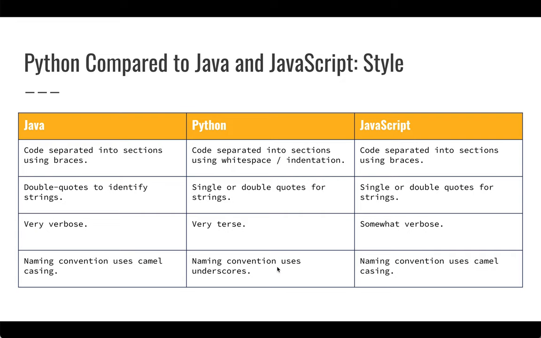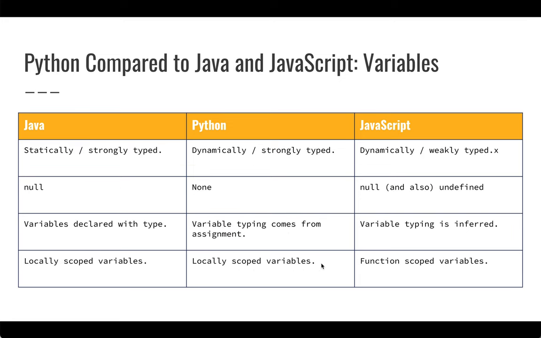I used to when I started writing Python, I tried to write Python like Java code, which just kind of looks weird to a lot of other programmers. Generally speaking, it's good to follow the conventions of the language or the conventions of the group you're working with. In Java, your variables are strongly typed and statically typed. In Python, they are dynamically typed and strongly typed - the type is inferred through the data that it uses. In Java, we have null for things that are not set; Python uses the keyword None with a capital N. In Java, we declare variables with a type; in Python, we get our typing from the assignment. Both Java and Python have locally scoped variables.